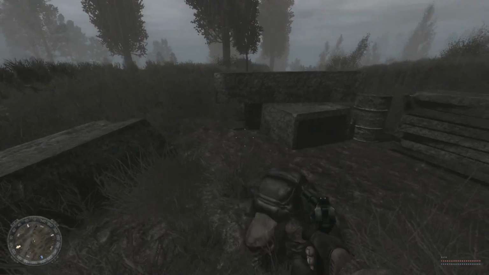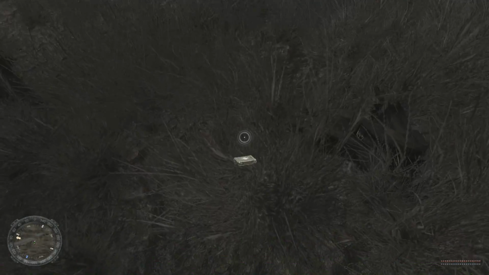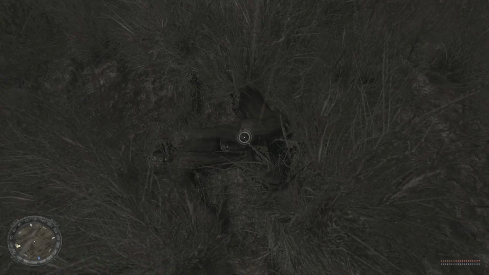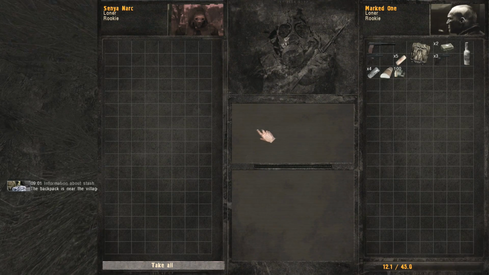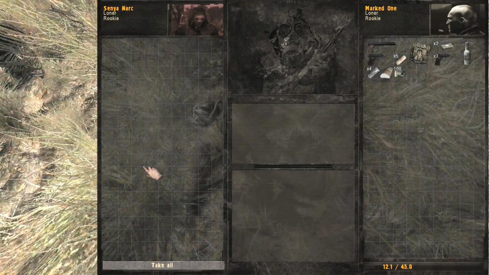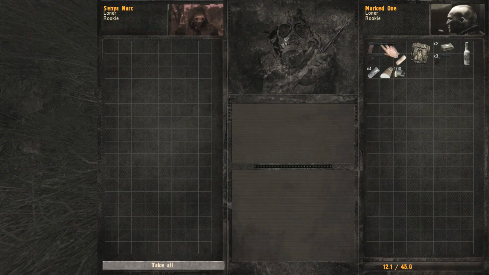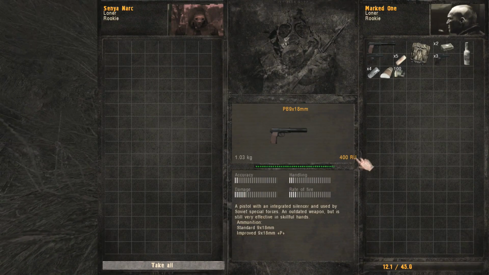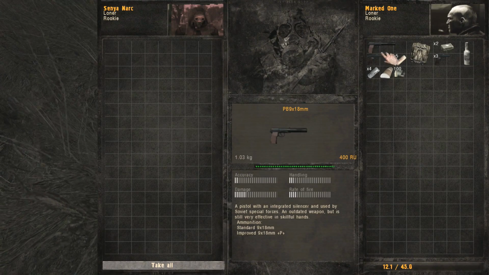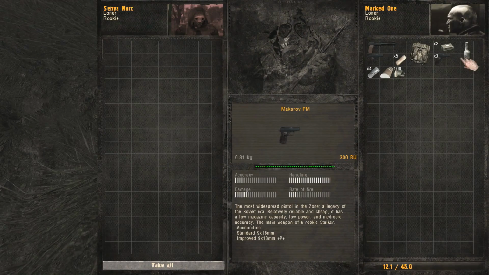Could of course shot him in the head if we wanted to. But I chose not to, because I'm a nice guy. And there's the med kit next to the dead body here, which he just mentioned. And every now and again, I seem to get these weird stuttery pauses in the game when I do stuff. I don't really know why that is. But anyway, we managed to get ourselves a PB9 silence pistol. Suppressed pistol, anyway. You can see it's got various stats.